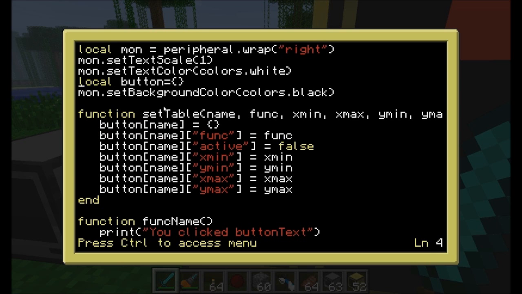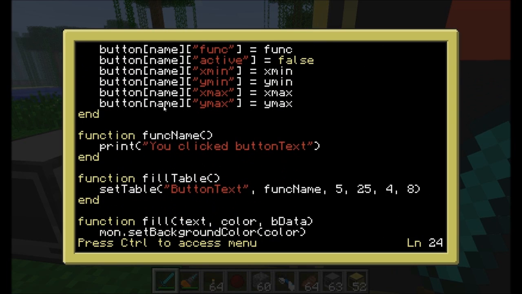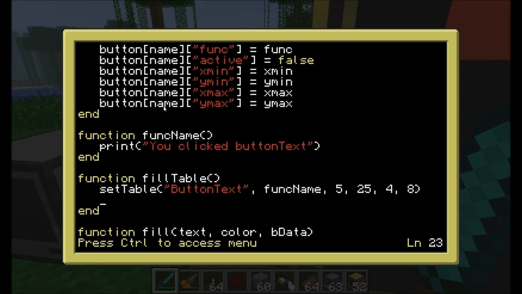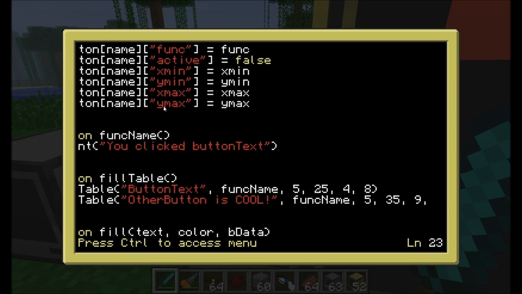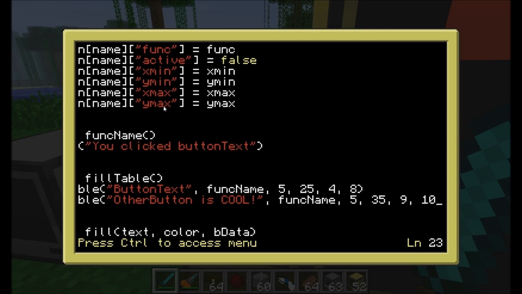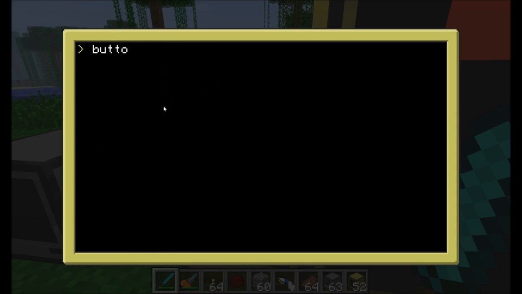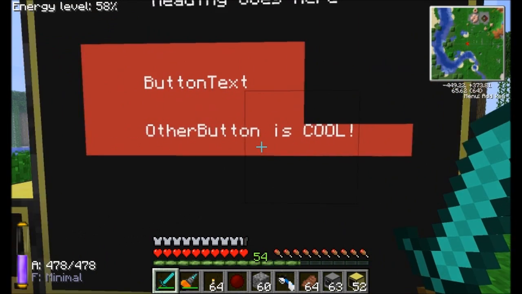So let's go ahead and add a button here. And again, this is all code that I wrote. You guys can write your own, but it's just to demonstrate what's possible with this nifty thing. Cool. And I'm going to make it some really big stuff, okay? And I'm going to have it run the same function when you click that. And I'm going to put that at 5,50. Well, now let's go with 5,35 because I think that screen isn't that big. And we'll put it at, let's say 9, 10. Let's see how that runs. Cool. Other button is cool.